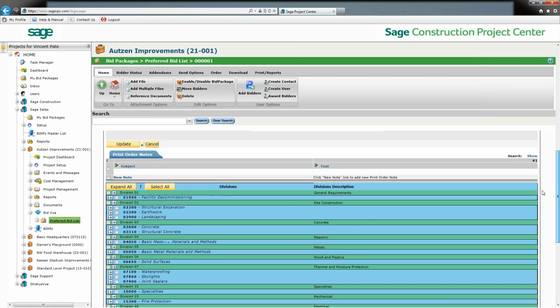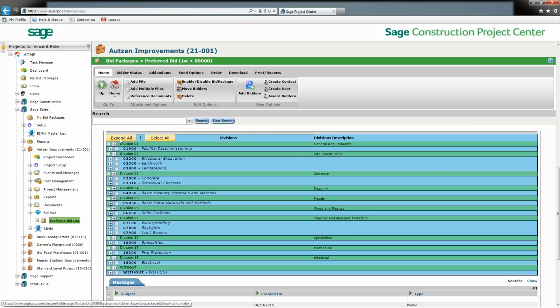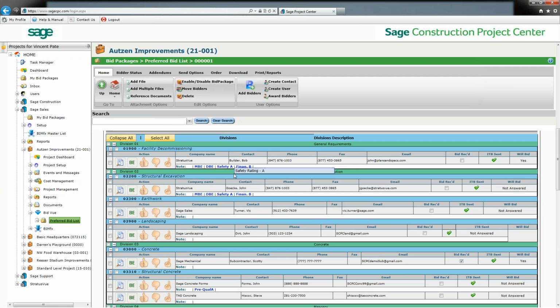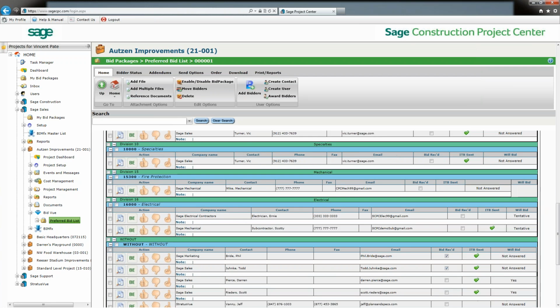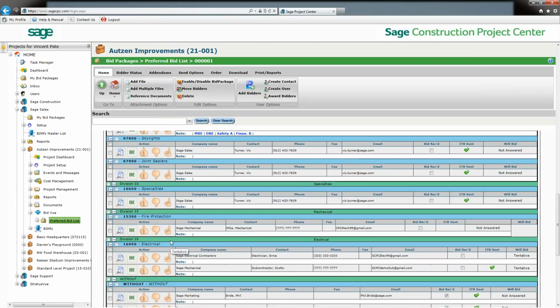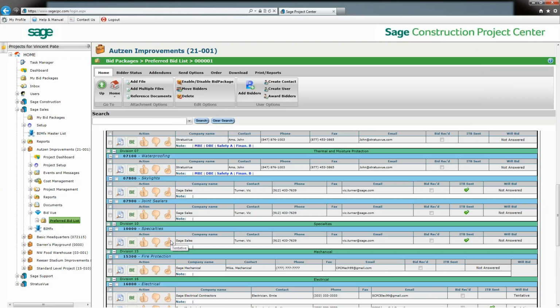Once they come over, we'll have a whole division-centric screen to verify who you've added to this potential bid list. Coming in here, if I expand out, I can see all the different pieces I'm looking at, with division codes and without division codes. And I can say, okay, who are we missing? Is there any area where we just don't have enough bidders? I can see here on Division 7, I've only got one joint sealer, and I've only got one skylight. It happens to be the same person. This would be a great opportunity for me to add more bidders to expand the scope.